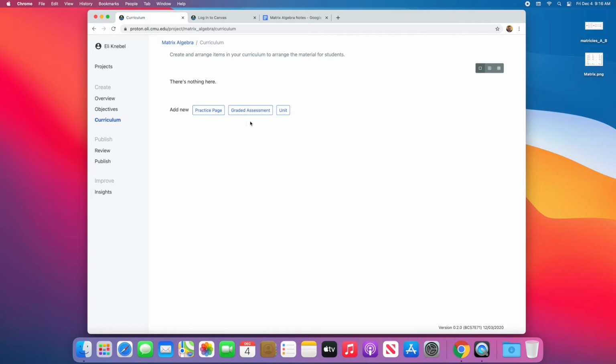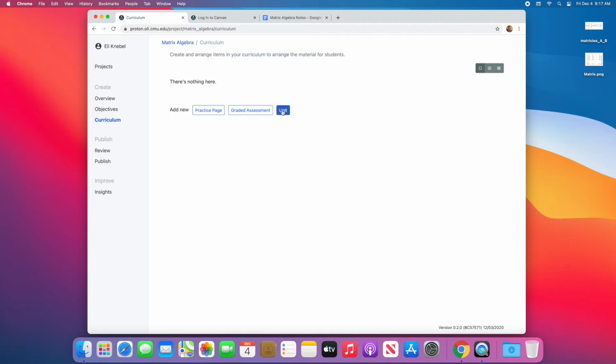And then I can create a graded assessment, and that's actually going to grade the activities within that page so that I can send those grades back to an LMS or use those grades to get insights about how students are performing. And then I can also create containers and create a hierarchy to my course by creating a unit and eventually a module and section.